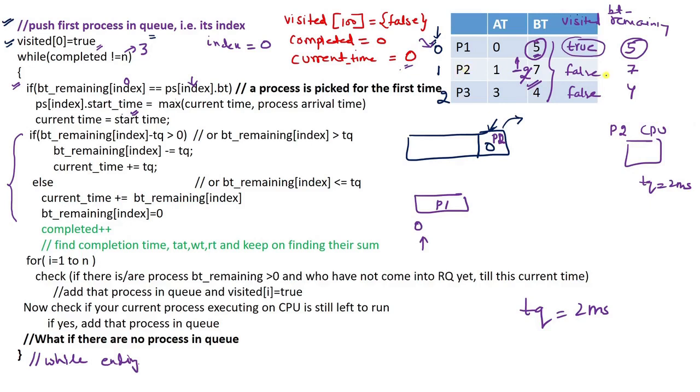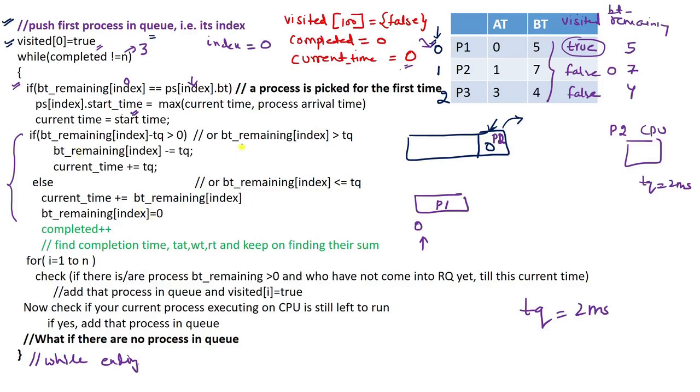And what value will the remaining array have? If the CPU burst time for P2 is given as 1, then what will be inside the BT_remaining after P2 has been completed? It will have 0. So 0 can come inside this BT_remaining in what situation? When a particular process has completed itself completely. So here we are saying the remaining burst time of a particular process can be greater than your TQ time, or equal to TQ, or lesser than TQ. And based on this, we go forward.